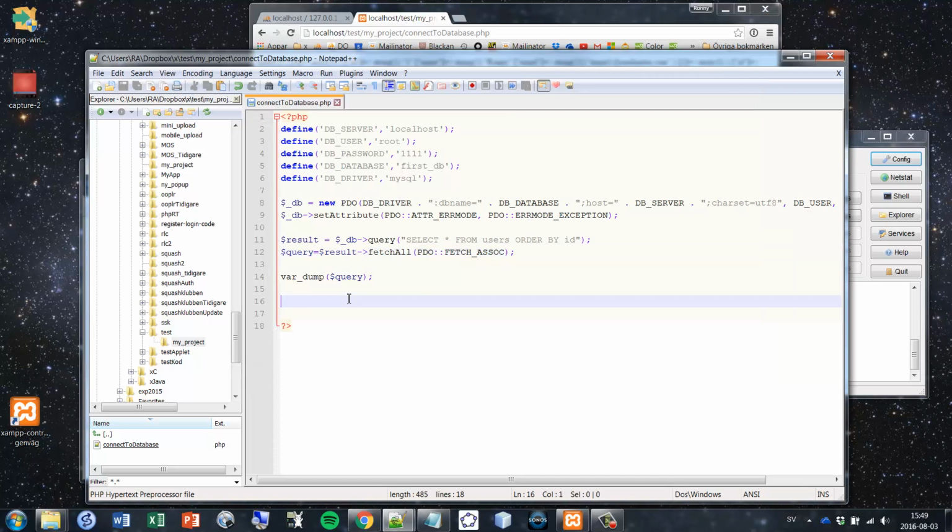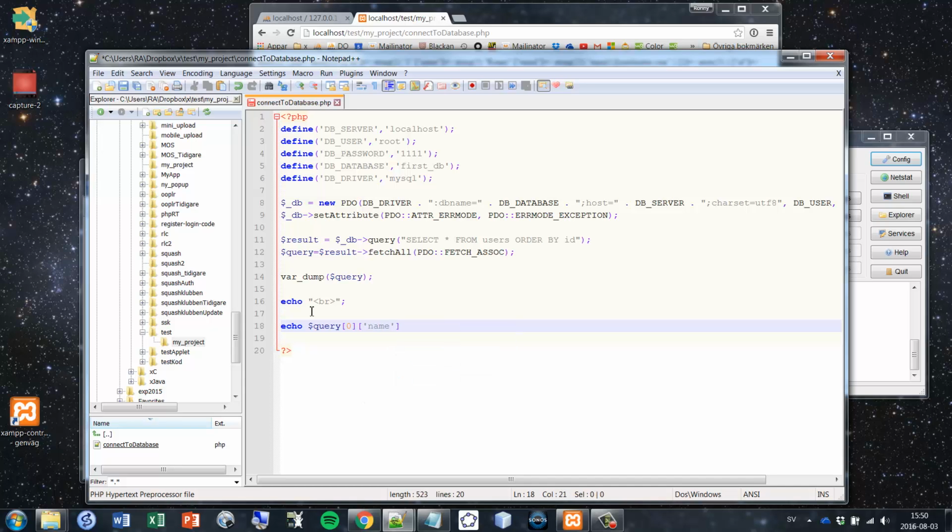Now we can extract something if we want. So let's do echo and break row like that, so we get it on another line, another row, and echo query. We want the first row and we want the name.